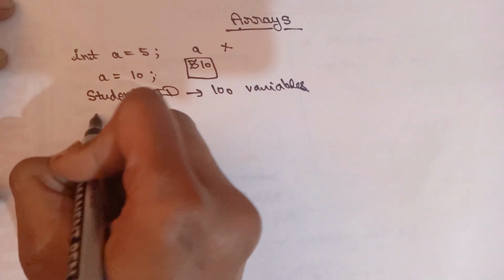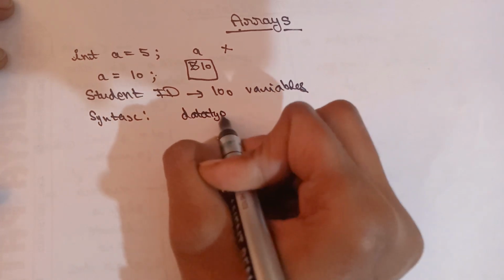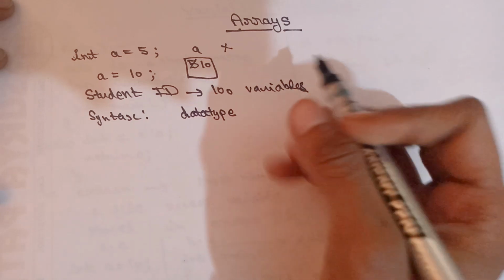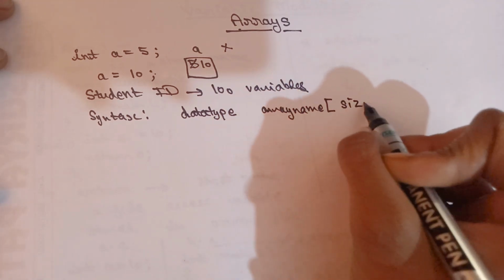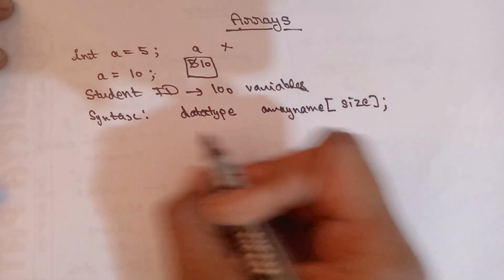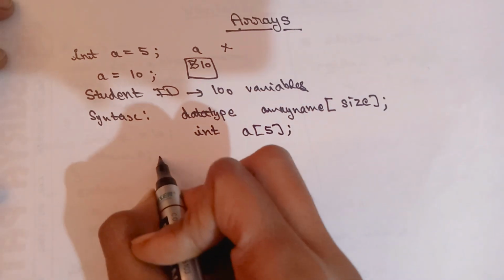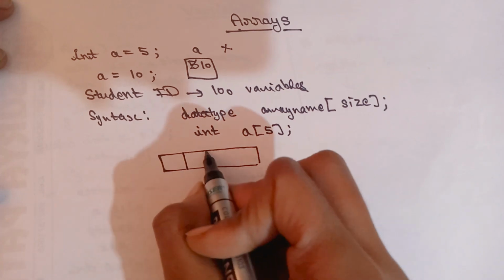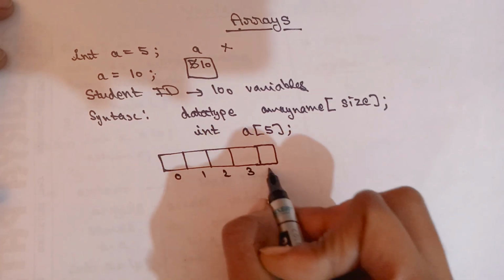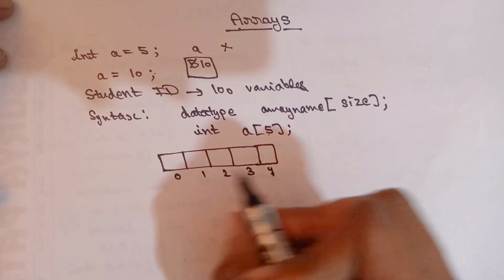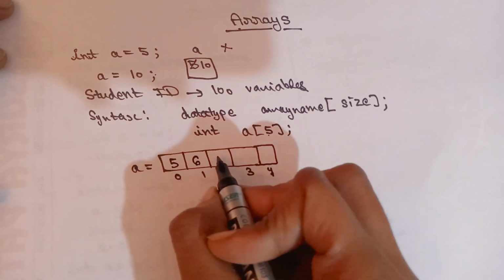Alright. Now the syntax for an array is, you write the data type first, be it int, float, char, etc. Then you give a name to your array, and within square brackets specify the size or the number of elements in the array. Example, int a[5]. You can visualize this array as something like this: 1, 2, 3, 4 and 5. Array index starts from 0 and goes up till size minus 1. 5 minus 1 is 4, as we have started from 0th index. Now this is the array a. As this is an integer array, you can store only integer values here.